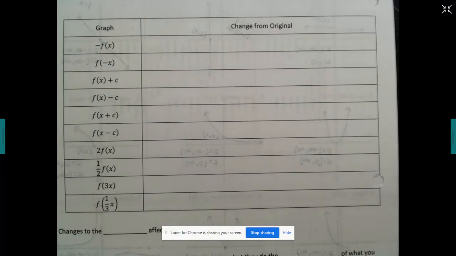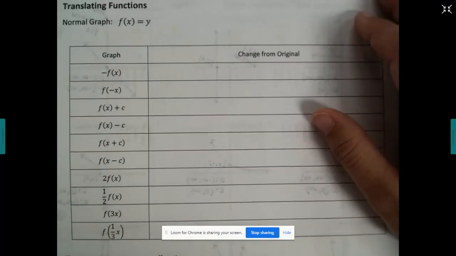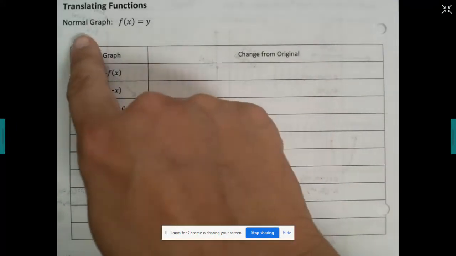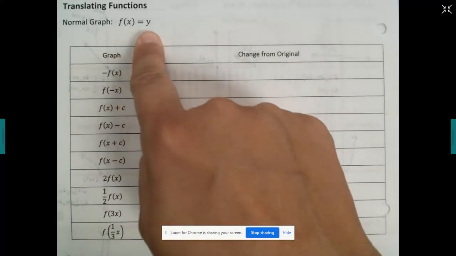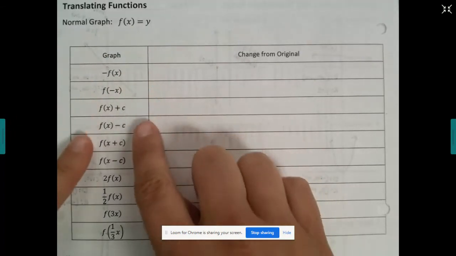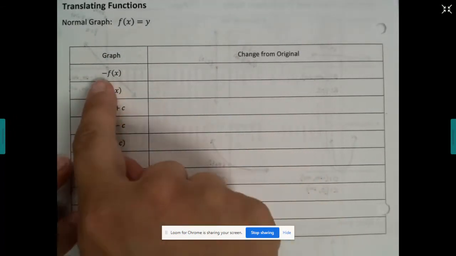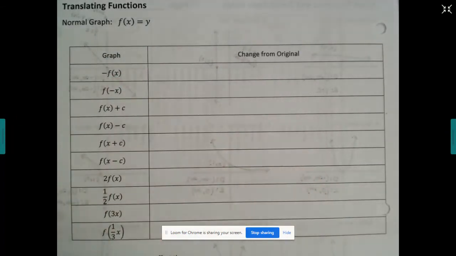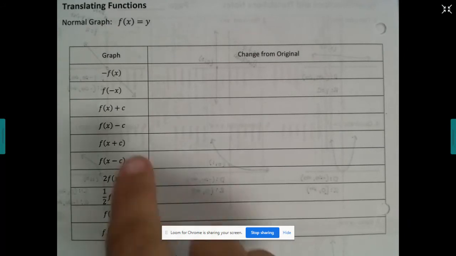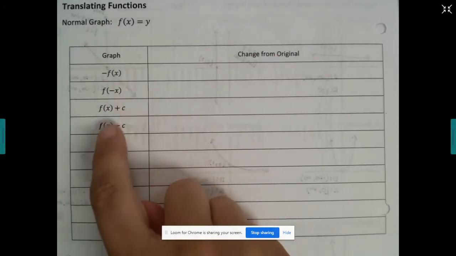So these transformation rules are the same transformation rules that you have seen in every single math class since probably Math 1. I don't know if you do it in Math 1, but I know we started in Math 2. So hopefully you remember that f of x is the same thing as y. So when we're looking at these functions, I know it says like negative f of x, but that f of x just stands for whatever function that you're looking at. So if you're looking at an x squared, if you're looking at a square root, whatever you're looking at, that's what is in these f of x's.